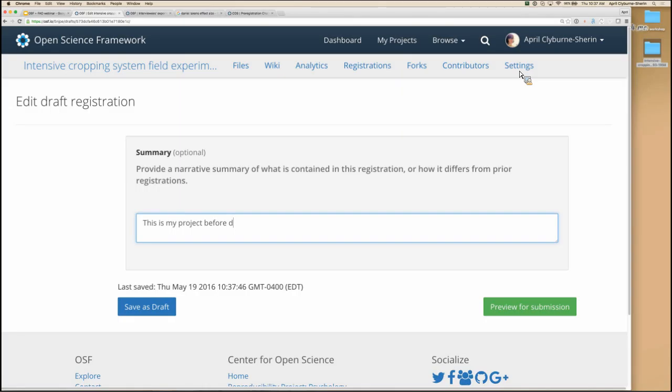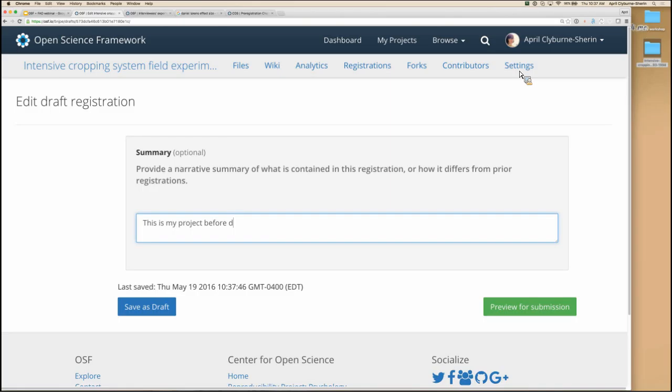This is where I can choose to embargo my registration. I can choose to delay when the registration becomes public by picking an end date here for up to 4 years into the future. But I'm going to choose to make it public immediately because there's no sensitive information.